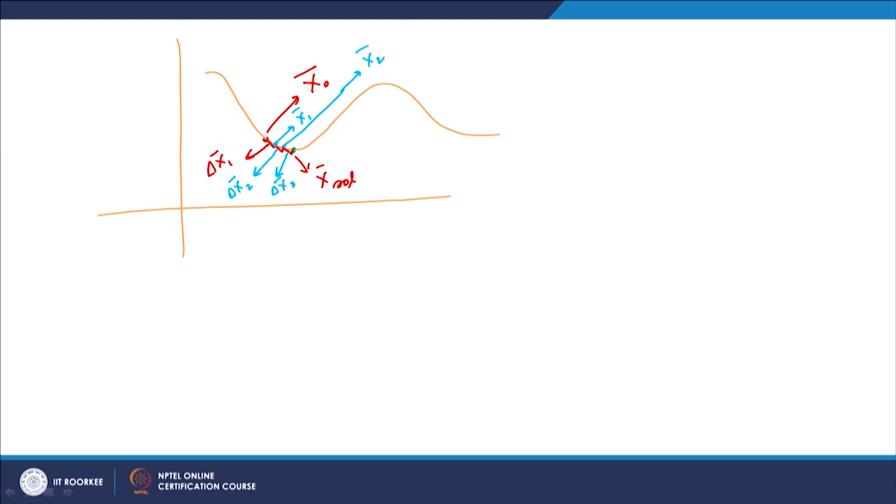Now how have we done this small distance? Basically, we have simply calculated the slope at this point, and then moved along this slope by a small distance and updated my solution. Then when I reach this point x1, again I calculate the slope at this point, move towards the solution and update my solution vector, and again move along the direction of the slope at this point and update the solution.